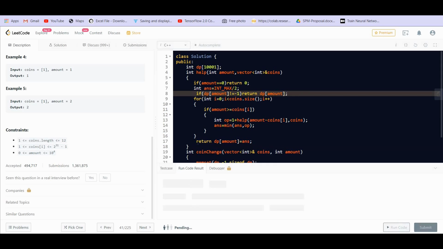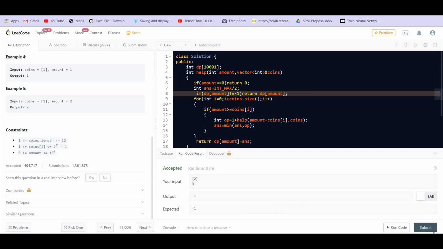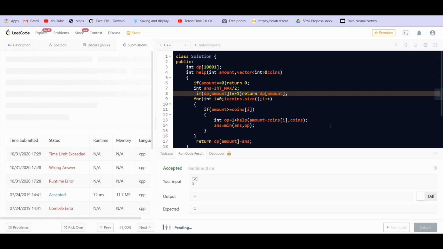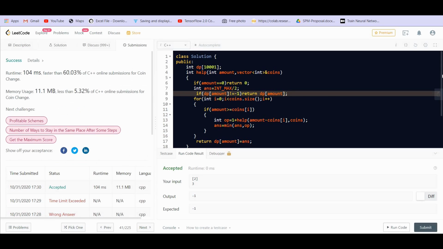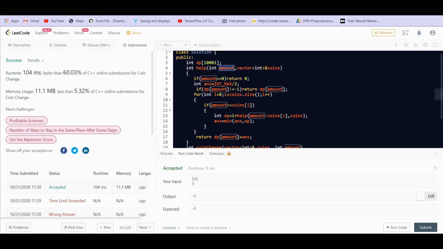Let us try to run this now, and we are getting the correct answer. Let us submit. So it got accepted. Now which state do we memoize? The state which changes in each recursive call is the one that we need to memoize. There might be 2 such states or 3 such states. We will be talking about it later when we cover 2D DP and grid based DP. But as of now, we have only one state that is being changed here, which is amount, and we are going to memoize that.